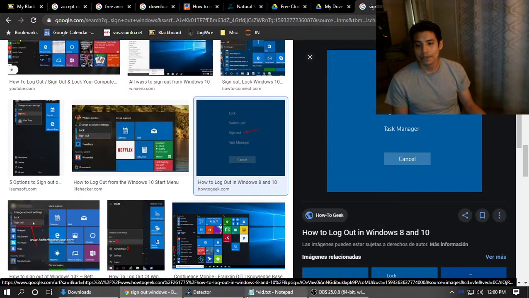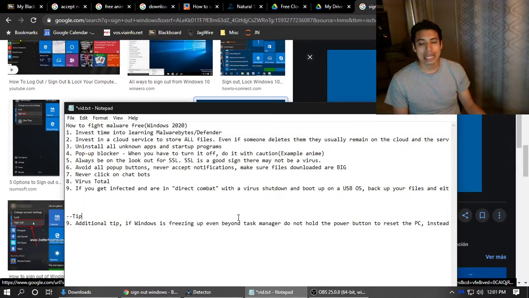Alright, so that's a bunch of ways. It's how I've stayed virus free for maybe 3 or 4 months, and believe it or not, for me, because of all the server stuff I do, it's very common to just end up getting some kind of malware just from hosting a website on my computer or something. It happens a lot.